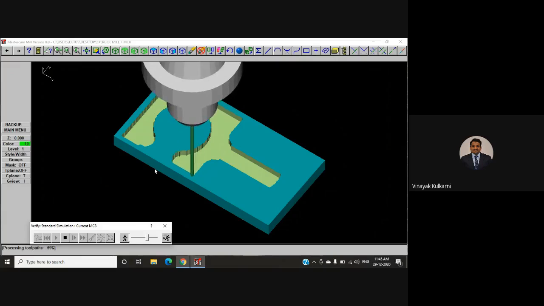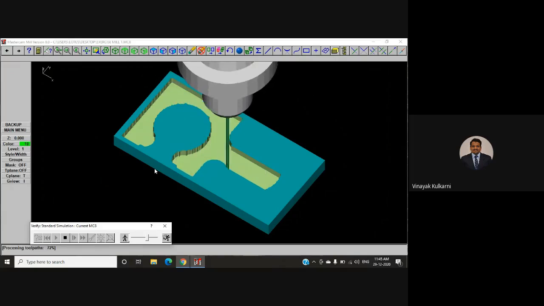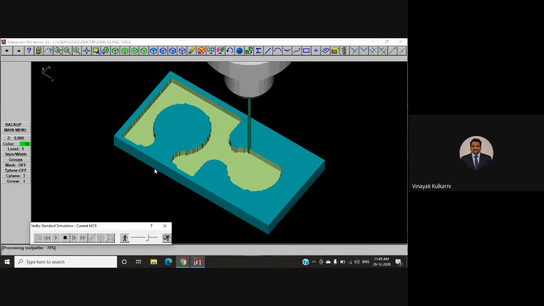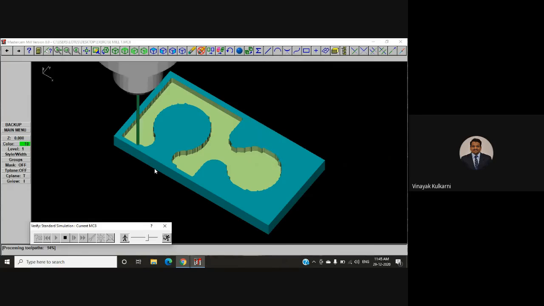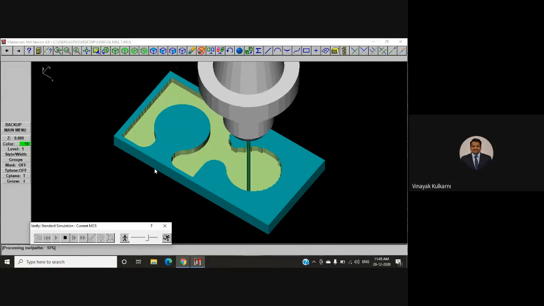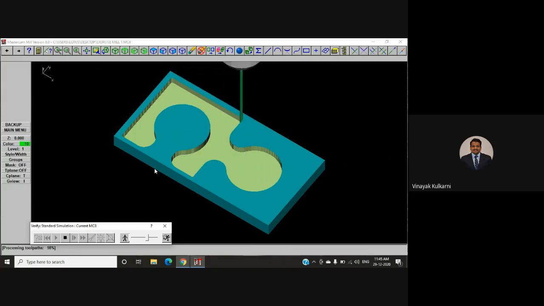This is a pocketing. The previous one was contouring. I'm just showing this as an option, that you can do pocketing in this. See, it is doing the finishing operation. Just one single line, it will just cut through it. So this is not required. The previous one which I had shown, that is required. For each of the exercises, it is a different way, whether I want pocketing or contouring. And then you have drilling also, that demo will be given in the further exercises.